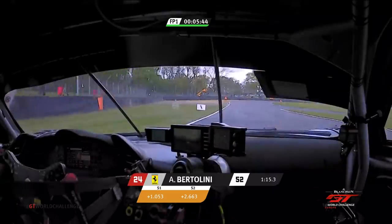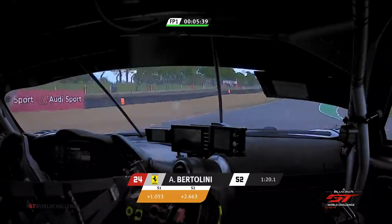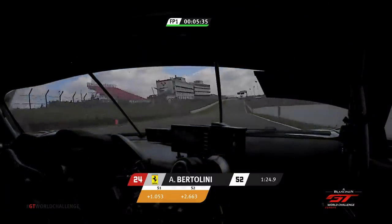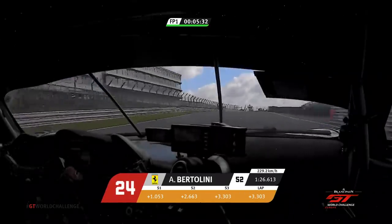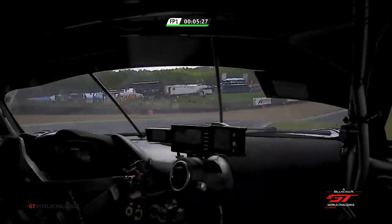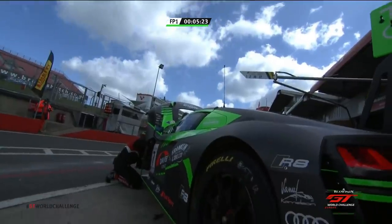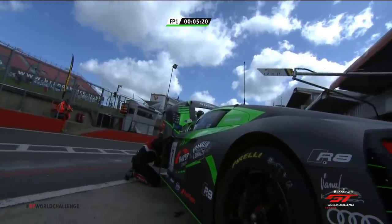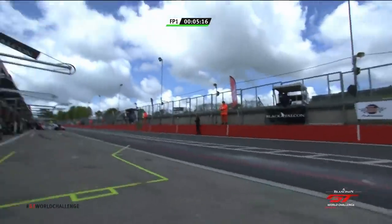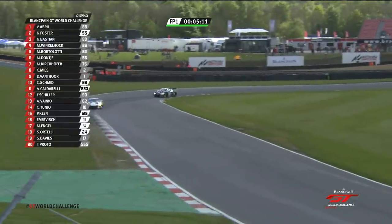Dries Van Thorn, in fairness to Ezequiel Perez Compact, is a better driver. I know that they would both argue that they're equal, but the reality is Dries Van Thorn is outstanding. Perez Compact is exceptionally good. Slight difference between the two. Watch here now, hand movements on the wheel. There's still a little bit of correction, but nothing like the level of correction that we saw from Ezequiel Perez Compact. Mind you, that was earlier in the session, but I think it just illustrates the difference in the driving techniques, the driving styles, and ultimately the talent of the two drivers.